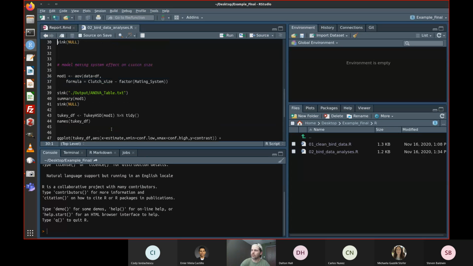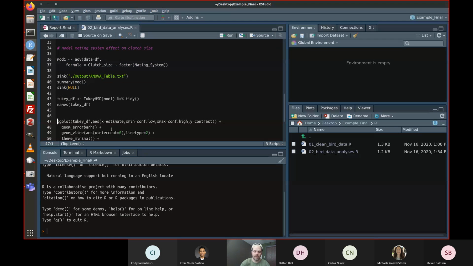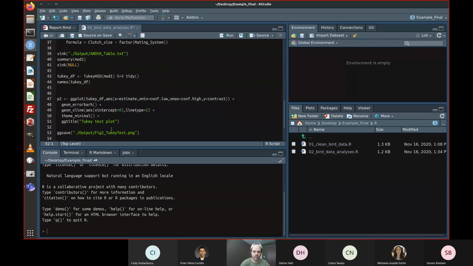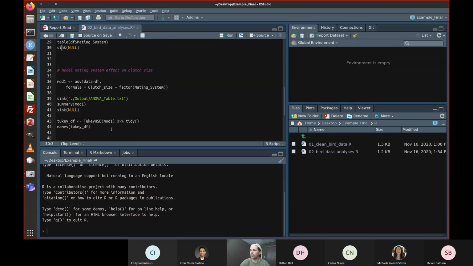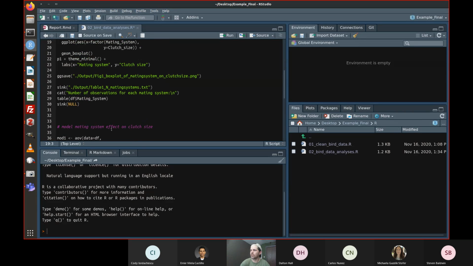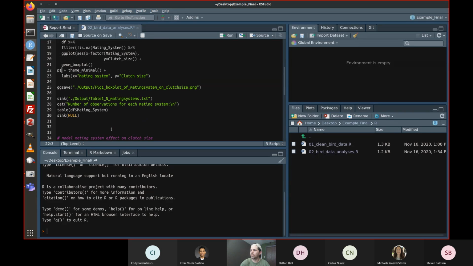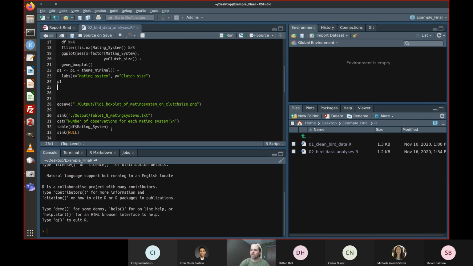Or, and this is going to be real fun here, I'm going to say P2. And this one, we called it P1 equals that, and then P1. Can anyone guess what I'm about to do? Patchwork? I'm gonna say, oh, I could do patchwork. I could do that within my report, though.